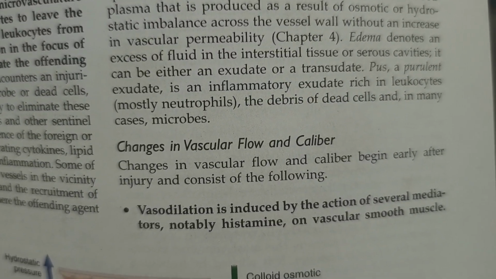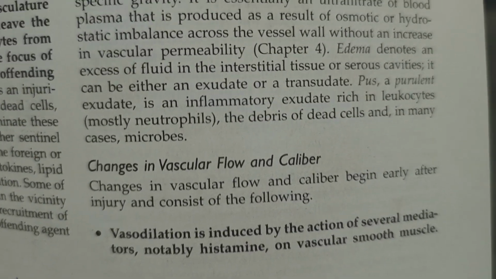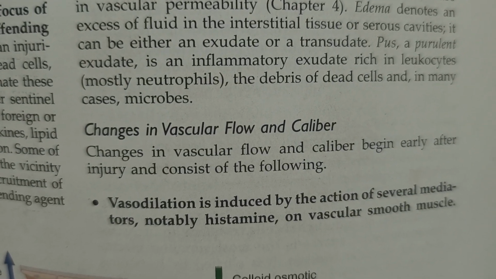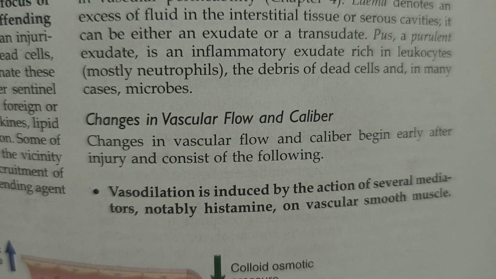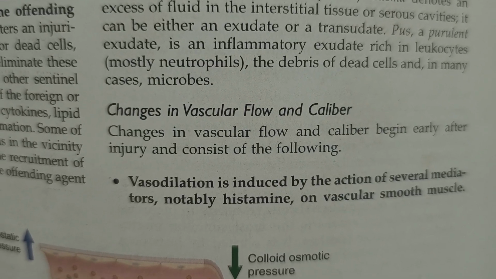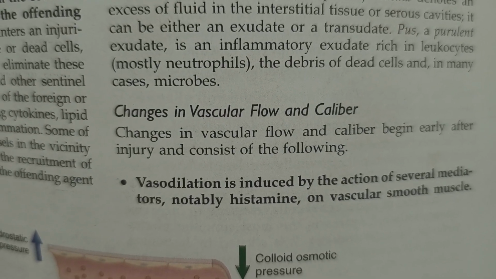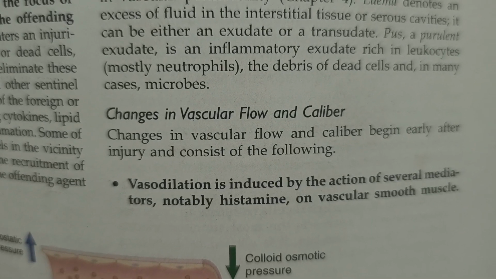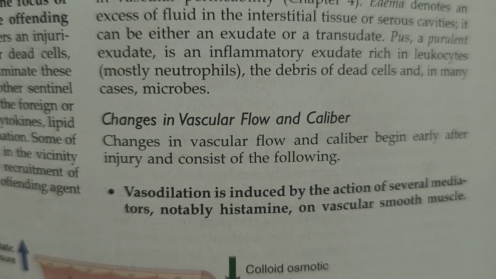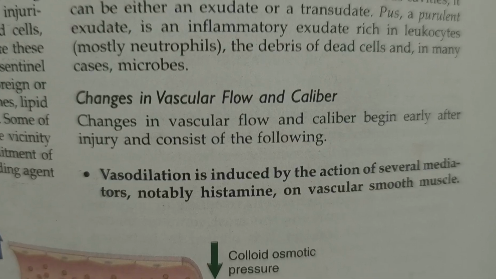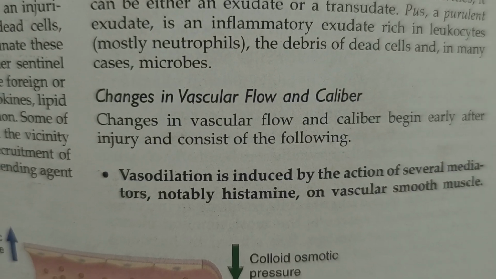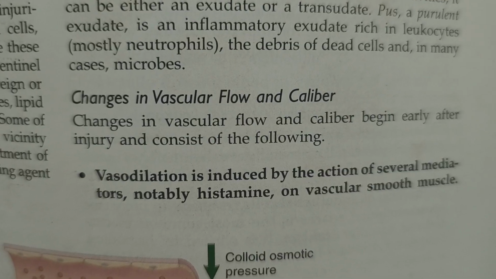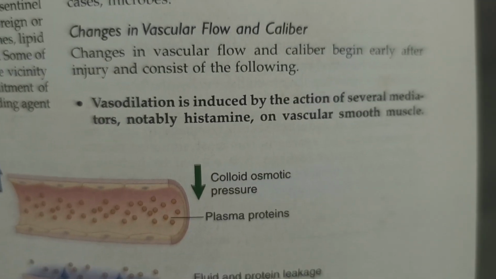without any change in permeability of the vessel, whereas edema denotes an excess of fluid in the interstitial tissue or serous cavity, which can either be exudate or transudate. Pus is a purulent exudate, an inflammatory exudate rich in leukocytes, mostly neutrophils, the debris of dead cells, and in many cases microbes.